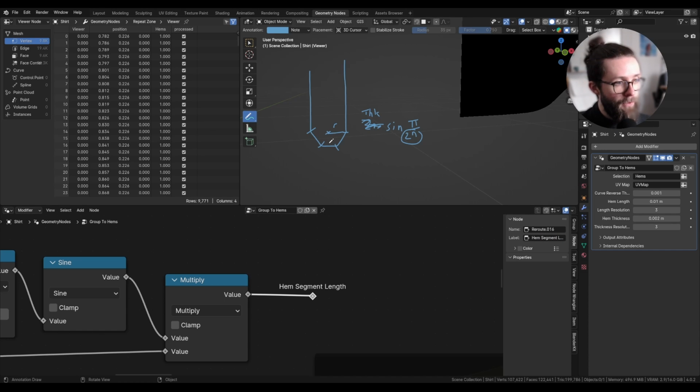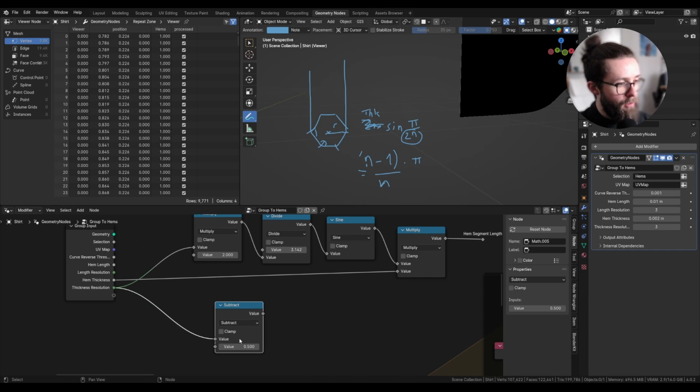Now for the angle, in a regular polygon which will look like this, the sum of all the angles inside is equal to n minus 2 multiplied by pi. So that means that if you want a single angle, we can divide everything by n, and in our case, just as before, we only have half of the regular polygon, so that means that our number of sides is in fact 2 times the hem resolution like this, which means that now we can simplify everything by 2, and we only have n minus 1 divided by n times pi for the angle between two successive segments.